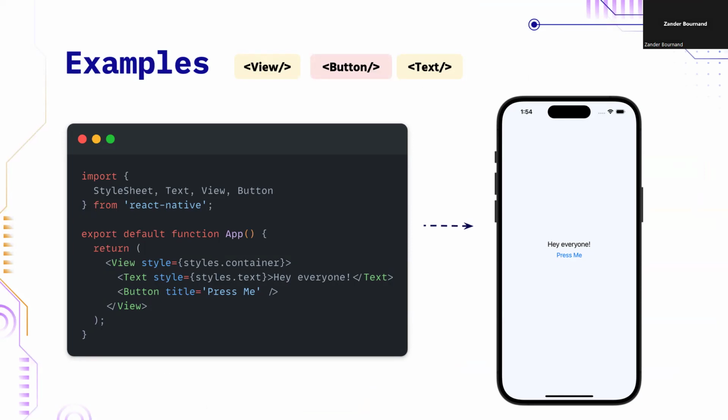You're importing the components, and then you're declaring them here. Notice how in React, if you've used React before, you're using HTML, right? You're using div, span, button, but not this type of button, a different type of button. Here, you're not using any HTML. You're only using these core components. So you're declaring a view. A view is just like a div, think of the div. And then using text, and then using button. All these are core components. So if your app is just this, realistically, your experience is going to be pretty much native once you deploy your app on iOS or Android.